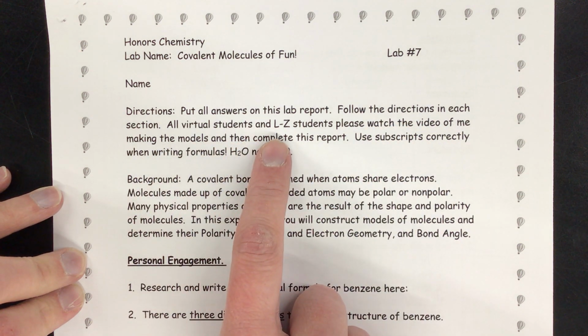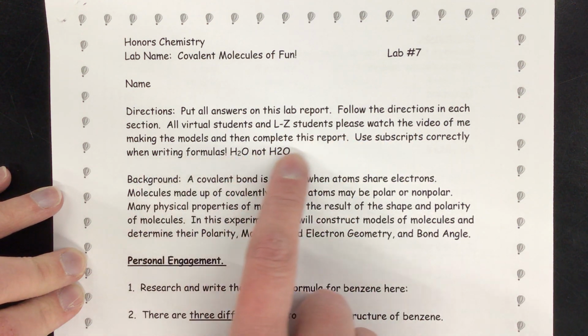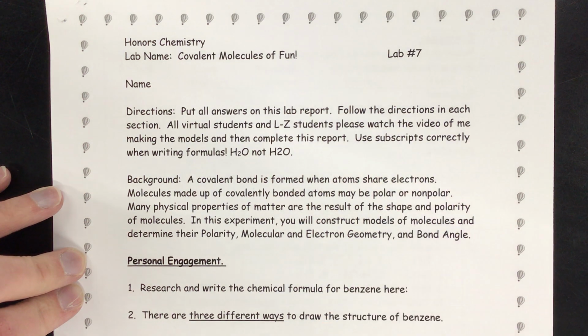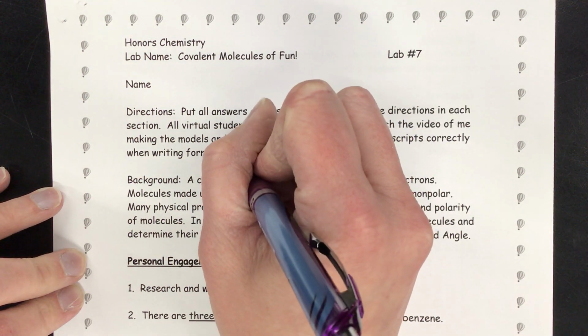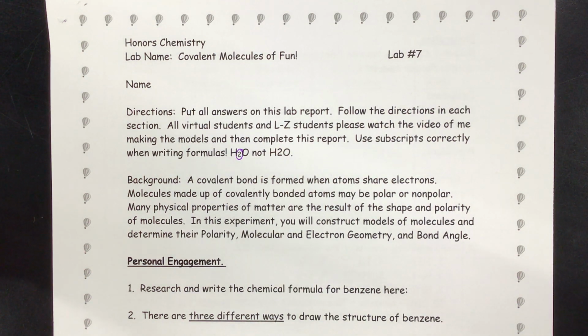All virtual learners and L through Z students, please watch the video of me making the models and then complete this report. Use subscripts correctly. So remember that we're talking about putting this little 2 down low. You guys are big kid chemistry students now, and so you need to be doing this correctly, all right?